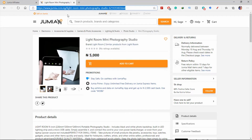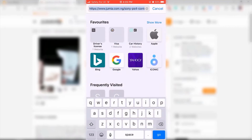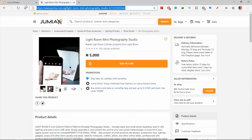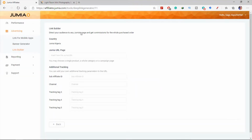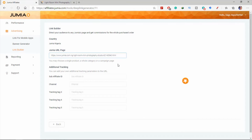and copy that. Now, if you're using a phone, you just need to tap on the address bar on your browser, and it will highlight everything in the address bar in blue also. You hold down on that, and then it will give you the option to copy the link. So you copy the link, and then come back to your Jumia affiliates page, click here, and then you paste, and then you press enter, and then you see what happens.